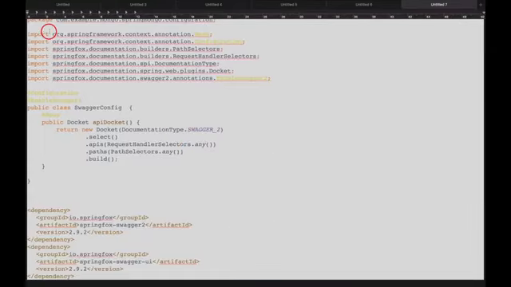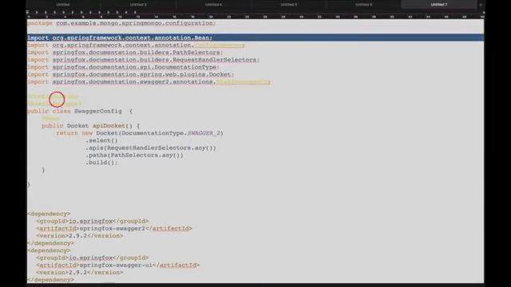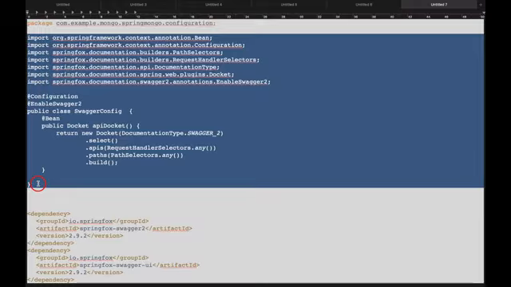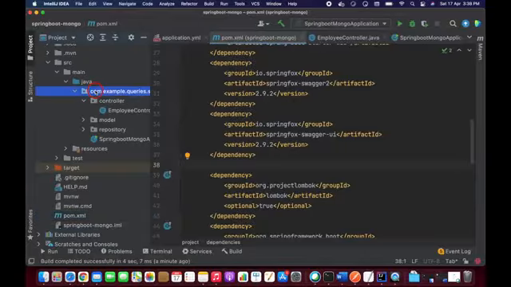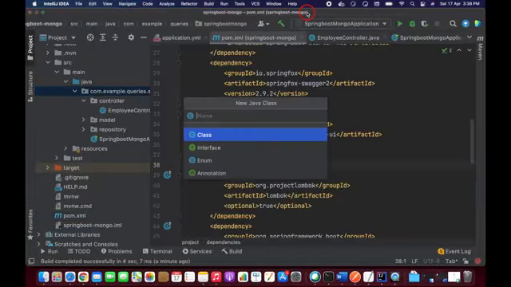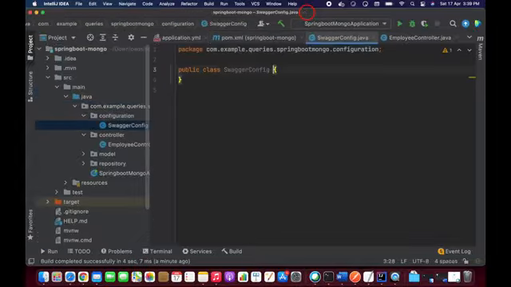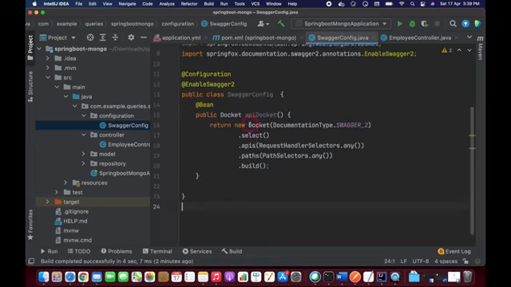I already have a Swagger configuration here, guys. Let's copy this and create one configuration file. I'm going to create a configuration package, and inside that I'm going to create the SwaggerConfig class. This is the Swagger configuration class.